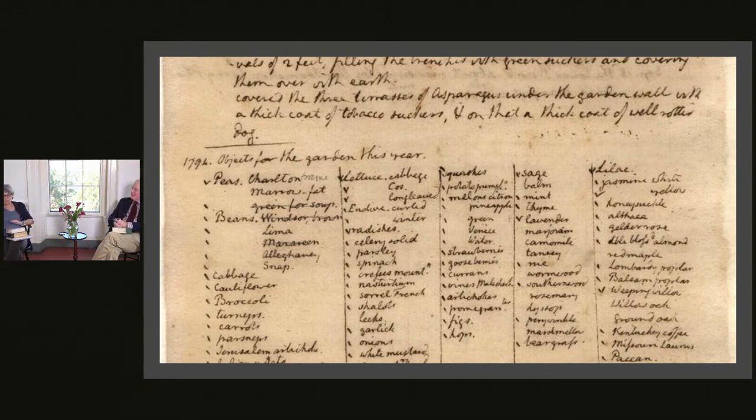This was the most comprehensive list of herbs in the garden. So many people want to know about herbs and whether there was an herb garden. He did have herbs. We think they were in rows in the garden. They weren't segregated into a knot garden or anything like that. This has about a dozen or so primary herbs, just the basics, like rosemary and sage, and also things like onions are included on this list. It's the one I always go to when I get the question about the herbs in the garden. So it's an important page.